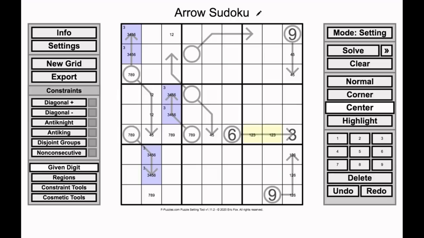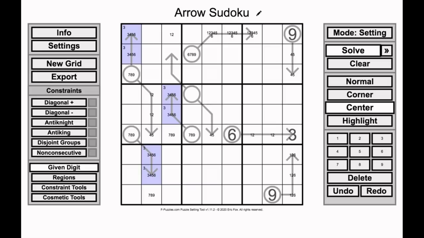So at this point, once I get to around this point, I actually throw it into the F-puzzle solver and sort of confirm that it has any solutions whatsoever. Not that it's unique. Of course, this is not unique, but I just want to confirm that it has any solutions. So I'm going to do that right now. We're going to hit solve, and we're going to wait for F puzzles.